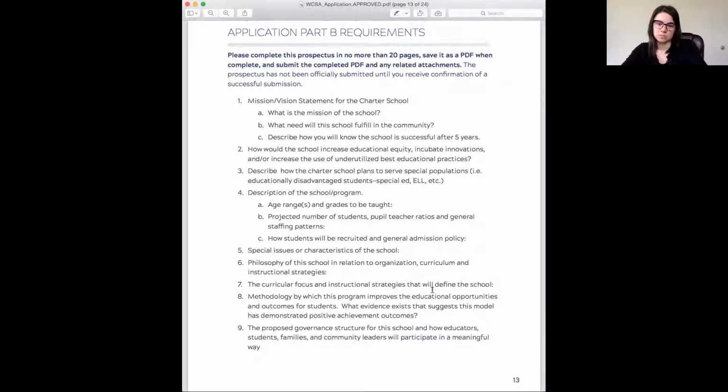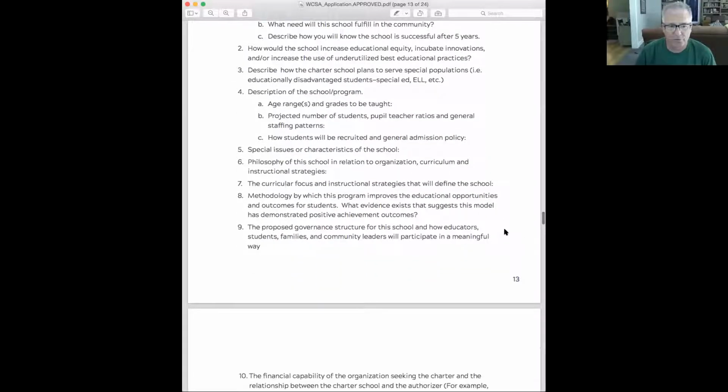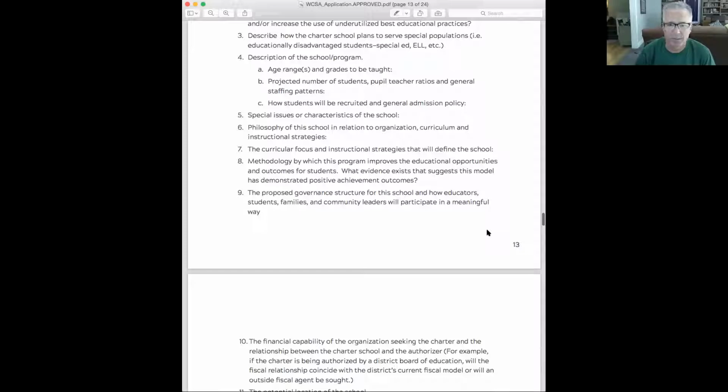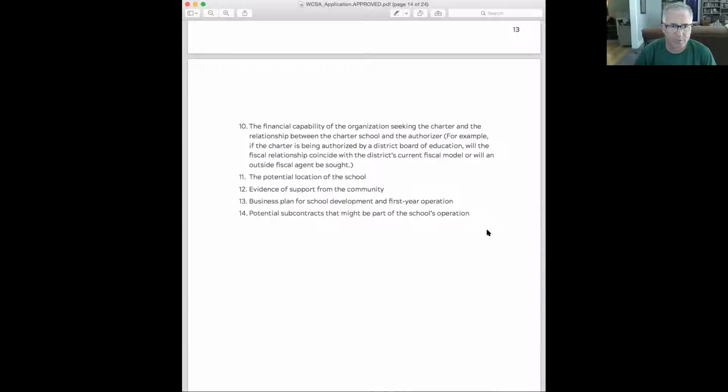And this is pretty much a much more detailed application that gets into the purposes of the school, the curricular focuses, how special populations will be served, the age ranges, the location, a little bit on staffing, how you are going to structure the governance, financial viability and capability, the location stuff, looking for what kind of support you have in your community, even suggestions that folks putting ideas together to start schools have a one to even sometimes three-year business plan in place. How are you going to operate this? Where are the funds coming from? How much will it cost? Those kinds of things. And then finally things like subcontracts and subcontractors, perhaps for custodial or transportation or whatever it happens to be.